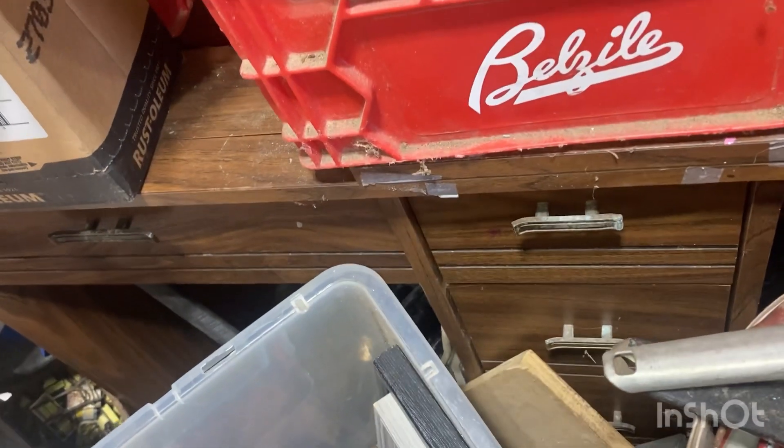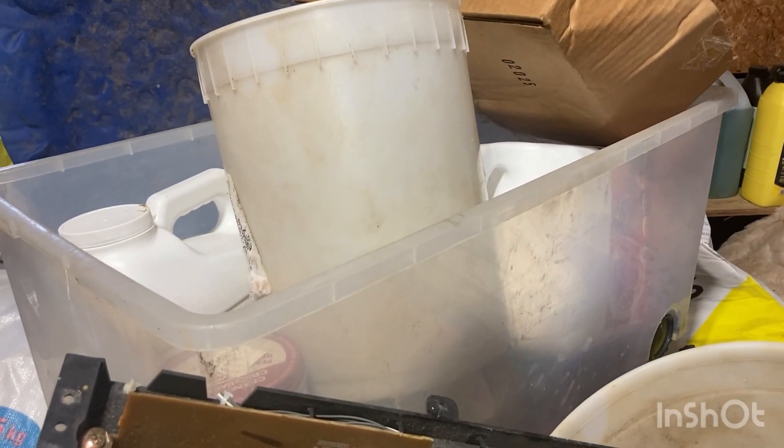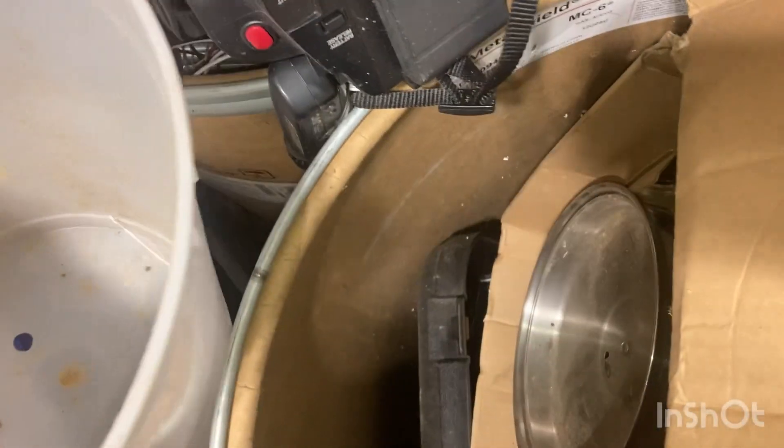That desk there is going to go to the fire pit — that's an old sewing machine desk, there's no sewing machine in it. More tools, empty pails and jugs. Tote full of transformers here, I got another one there and another one over there. A bunch of goodies there, and I got another barrel full of goodies there. Pots and pans — going to see what's stainless and what's not. There's a bunch of big motors down in there that I'm going to take apart. There's another one there. So I've got lots to do, lots to keep me busy.